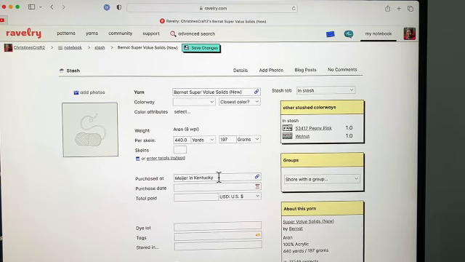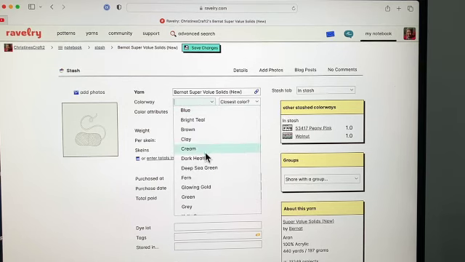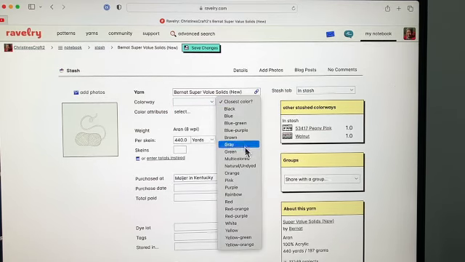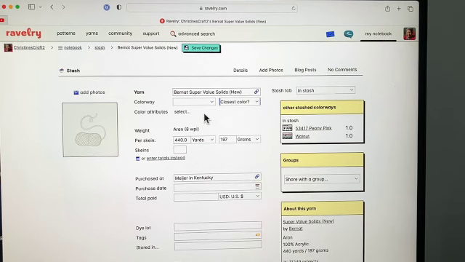This is the next screen that does come up. And here's where you add your photos, your colorway. I think you choose the closest color because you have the option to view your stash by colors. And so if it doesn't recognize, if there's a strange name, how we get some strange names in our yarns, if you choose the closest color, then it can sort by that and bring you up the closest thing. Here's the yardage, how many skeins you bought.